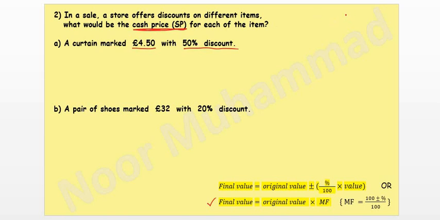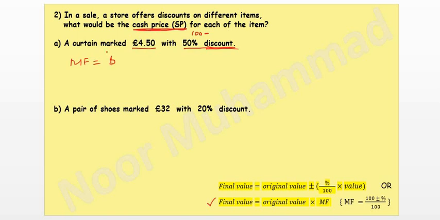Whenever there is a 50% discount, that means if something is, let's say, 10 pounds, then the sale price of that item will become 5 pounds. You can think in this way as well, but if you want to solve it, what will you do? You will find the multiplying factor first of all, and because it's a case of discount, discount means decrease, so this 50% is going to be subtracted from 100. So we will get the multiplying factor equals 100 minus 50, which is 50.